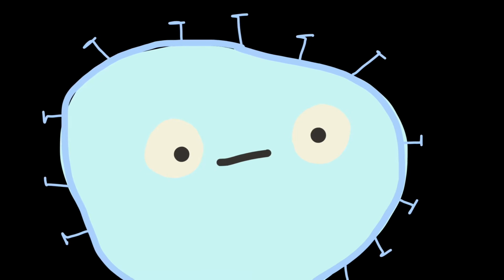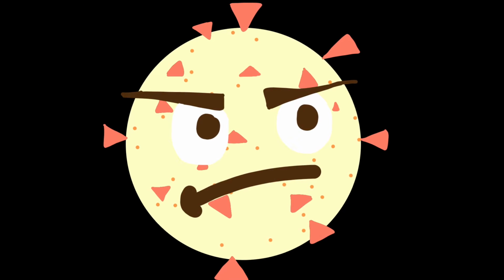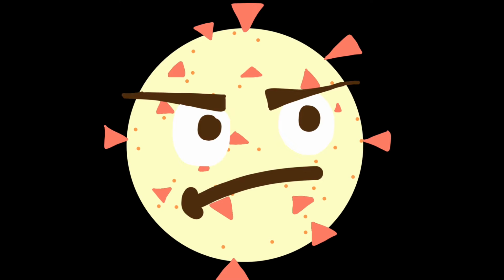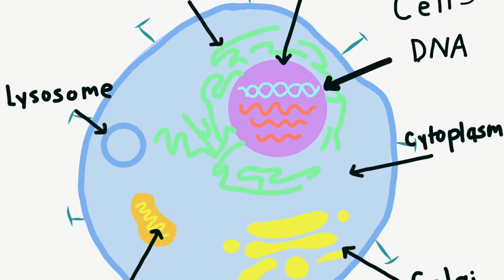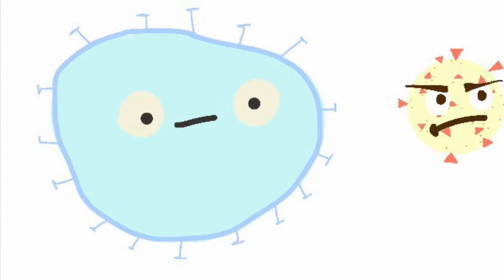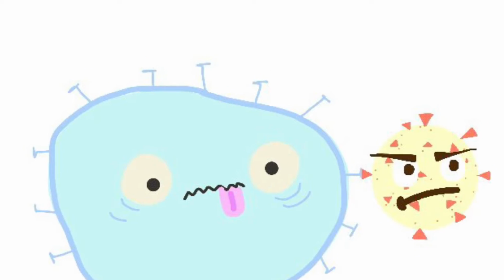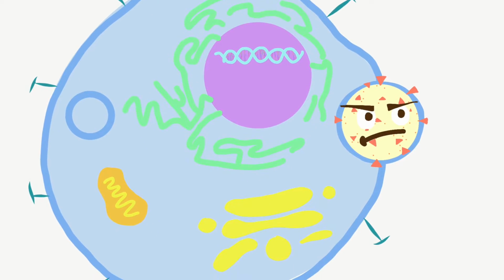This is a cell, and it's needed for the virus to multiply, because the virus has no organelles. Instead, it's just a protein coat around some genetic information. The virus will use these organelles in order to help synthesize proteins and RNA. First, a virus must bind to the outside of a cell. Through endocytosis, the cell will engulf the virus.